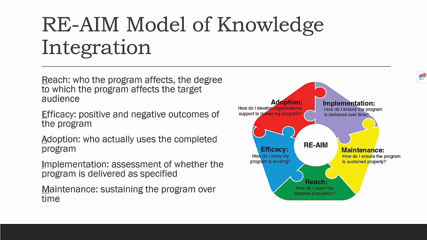This group proposes that the translatability and public health impact of such initiatives is best evaluated by examining all 5 of the following dimensions. R is for reach into the target population. E is the effectiveness or efficacy. A is for adoption by targeted settings, institutions, or staffs. I is for implementation, or the consistency and cost of delivery of the intervention. And finally, M is for maintenance of intervention effects in individuals and the settings over time.